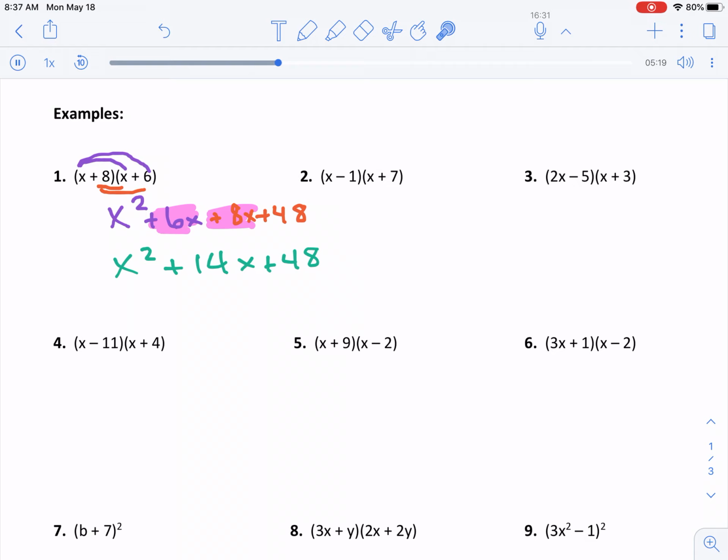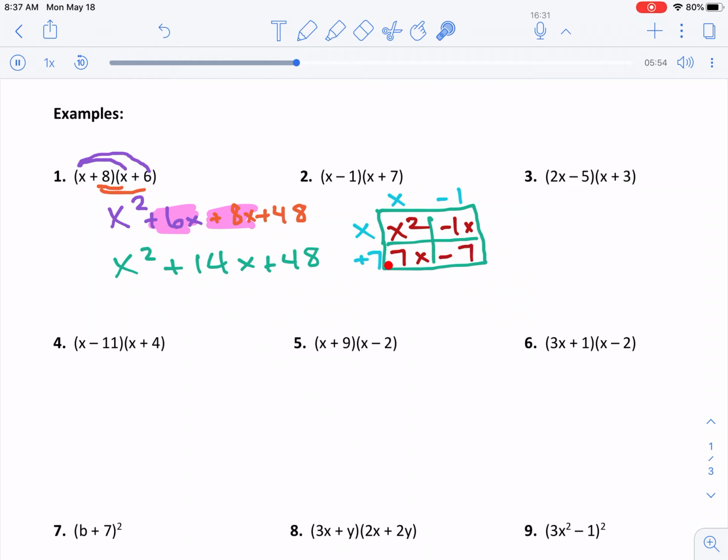Well, let me show you one more time the box method. So you make your box, kind of looks something like this. All right. And what we do is we write each part of the binomial up here. So this is x minus 1, and this is x plus 7. And so this is a very nice way to organize your work. So x times x is x squared. X times negative 1 is negative 1x. X times positive 7 is 7x. And negative 1 times 7 is negative 7.